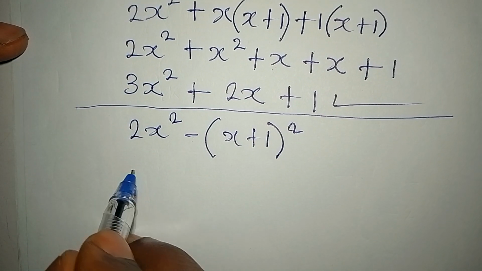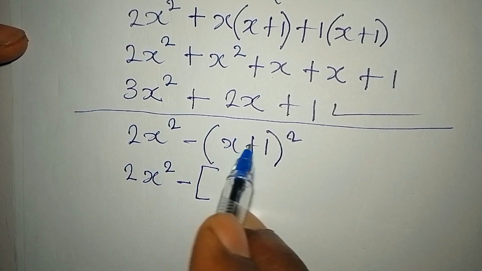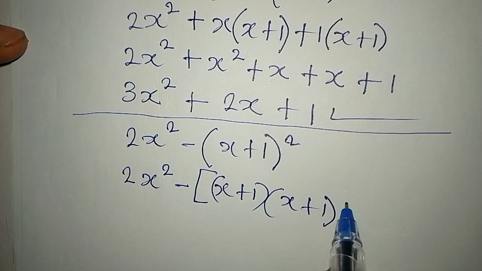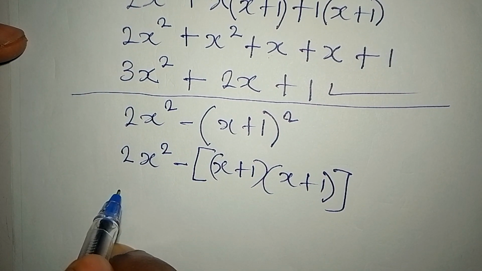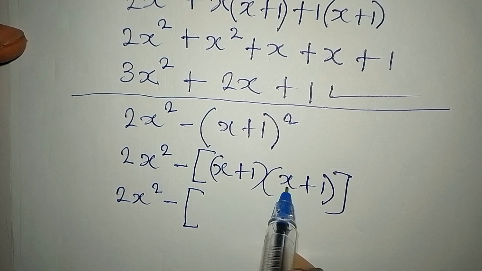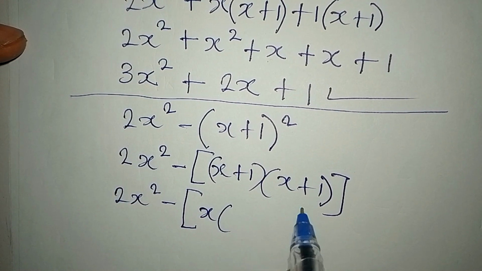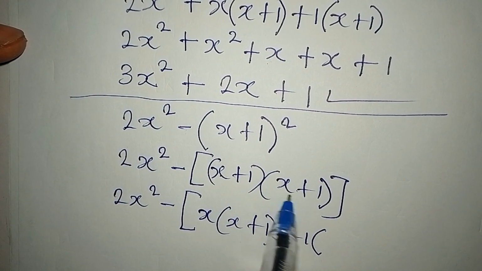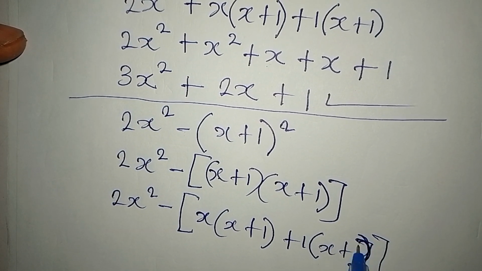And even as we expand, this is what you should do: 2x squared minus, open this. Now you're going to have 2 of this, which will be x plus 1 into x plus 1, then you close that. So we're going to multiply just like I did before, so that we can have 2x squared negative. Now x times x, that's what we did before, right? Okay, let me follow the same step again. X will multiply the whole of this, x plus 1, then plus 1, which is this, will multiply x plus 1, then we close this.